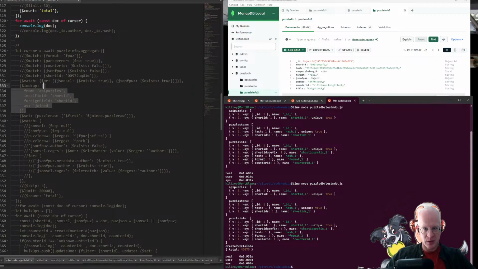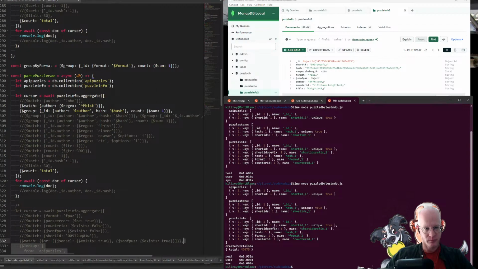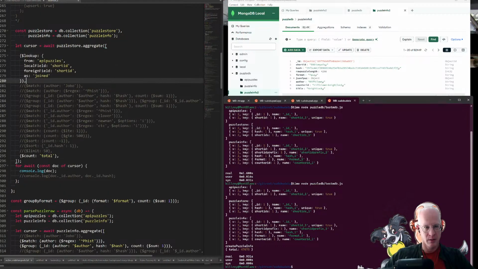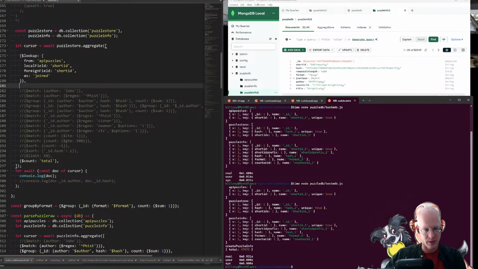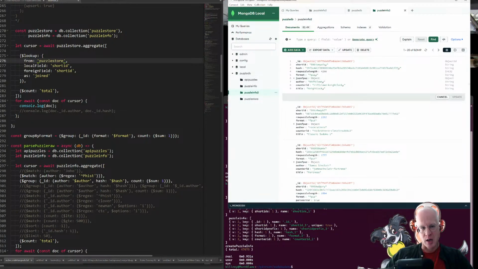So let's see if we can do the lookup here. That's the main thing that we need, so we can probably just get rid of all that. So we'll do a lookup from puzzle store. And the local field is actually going to be hash. No, wait, we don't.